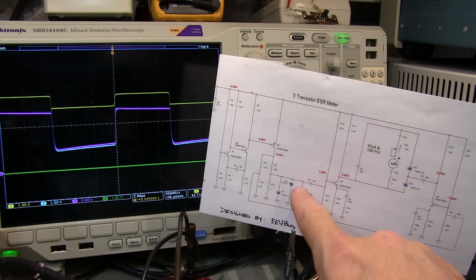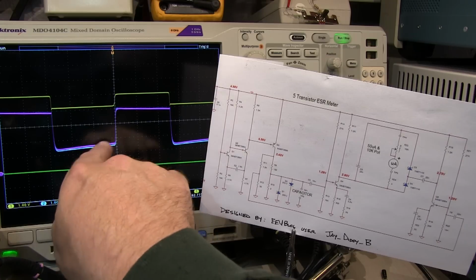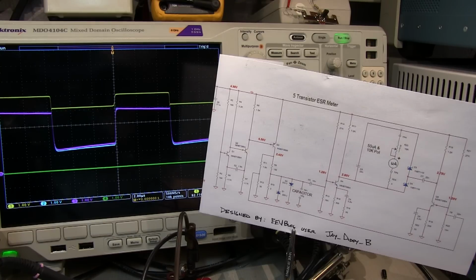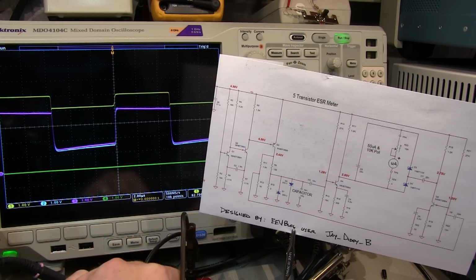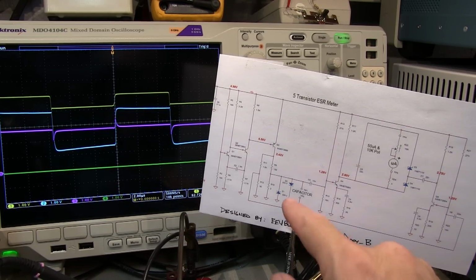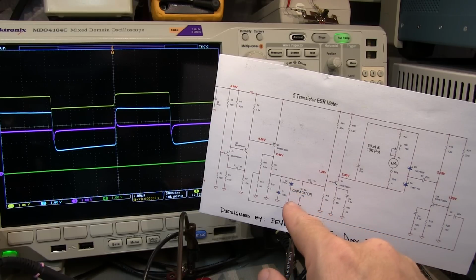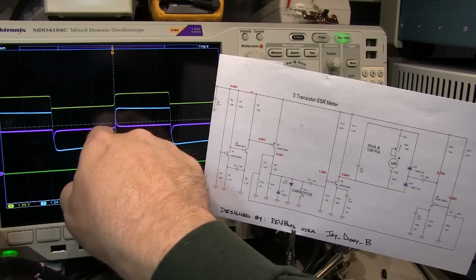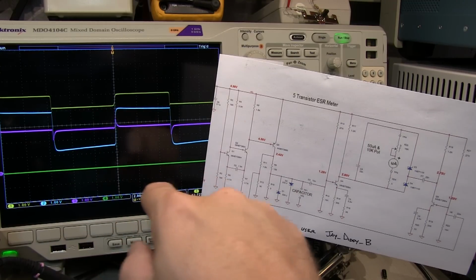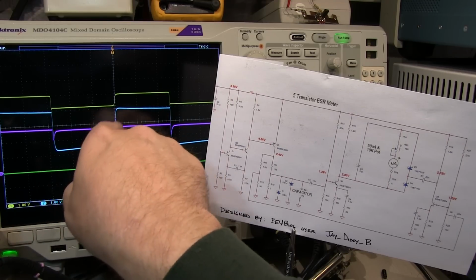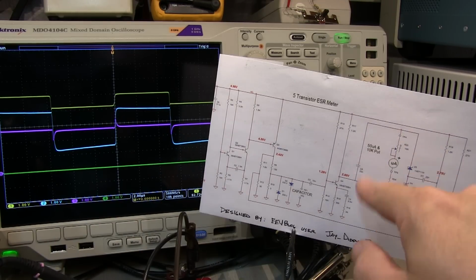And with nothing connected to the test points, we can see that those two outputs are virtually the same, so the voltage difference between them is essentially zero, or very close to zero. Now, of course, if we short that test point to ground, as would be the case with a good capacitor, we can see that the collector voltage of Q4 is nearly DC. It doesn't change very much at all, but the collector of Q5 is varying quite a bit, and it's that voltage difference that is measured by this circuit.